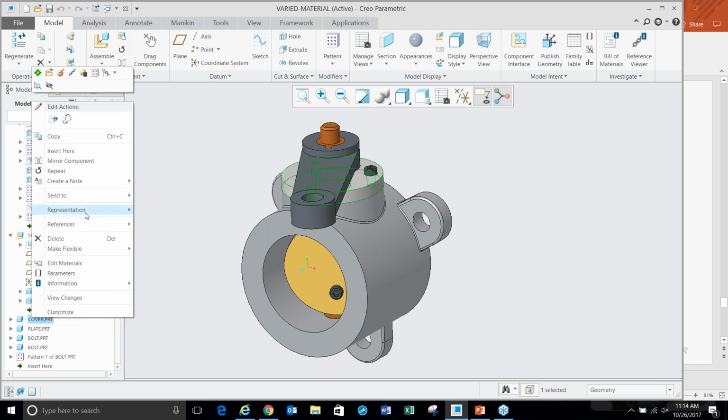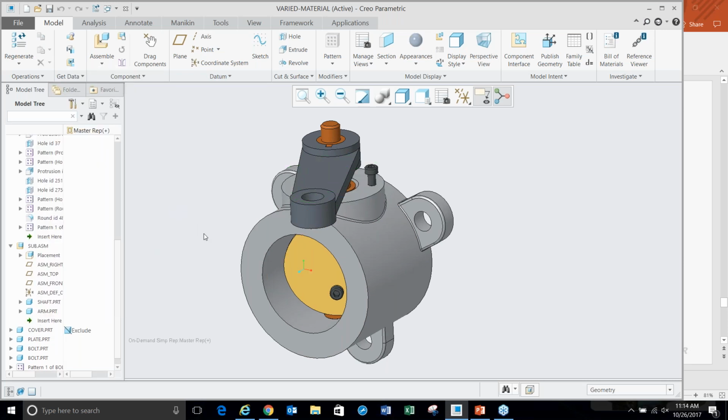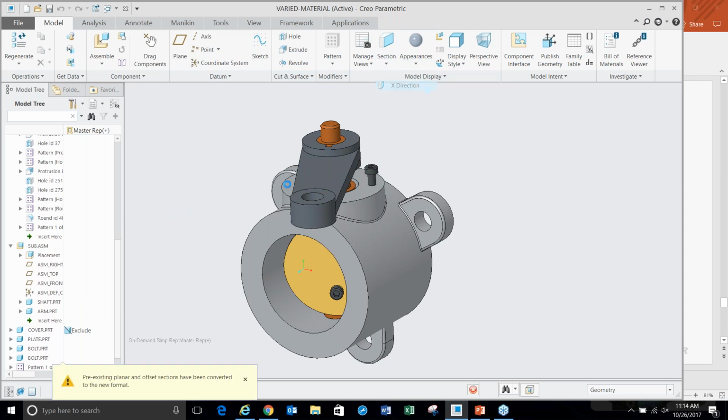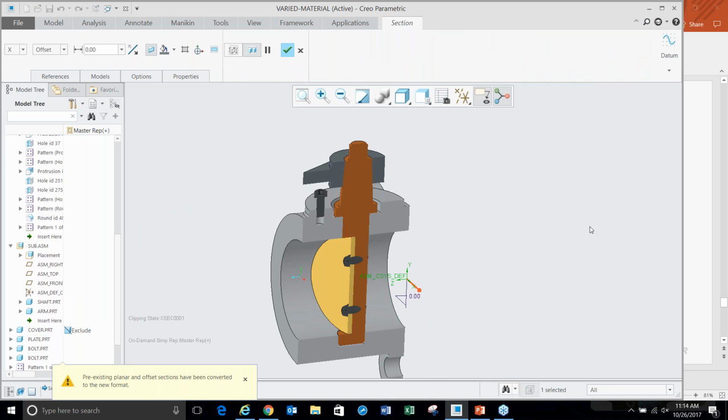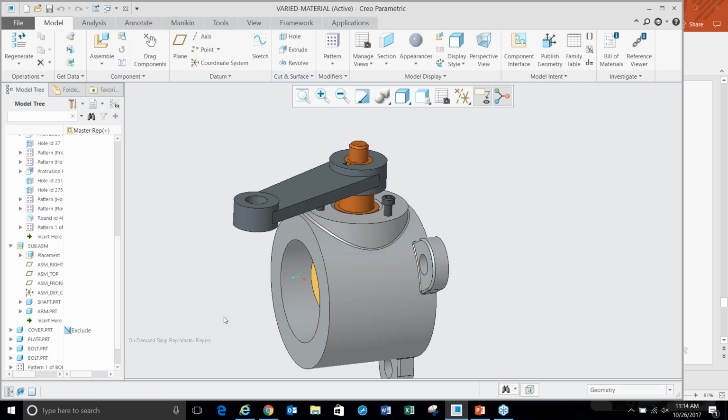So for example, I'm going to represent, and I'm going to exclude this, right? And what you're saying is you go to section, you should still be able to create a cross-section and everything, right? With the excluded component. I hope I'm getting the question right. But in an extruded assembly, cross-sections have always been possible.